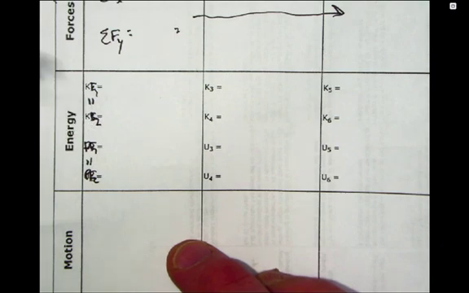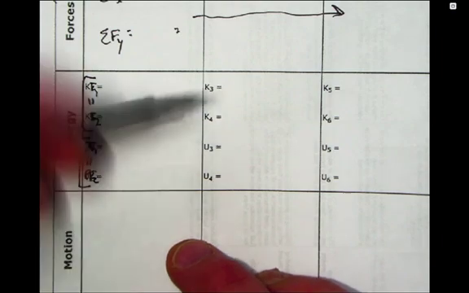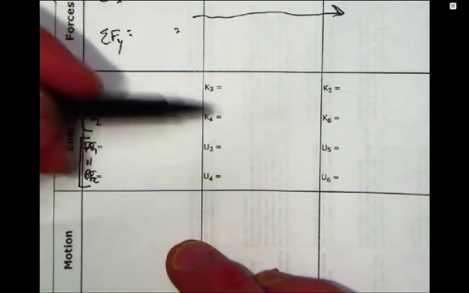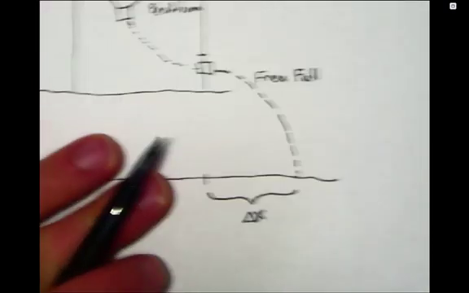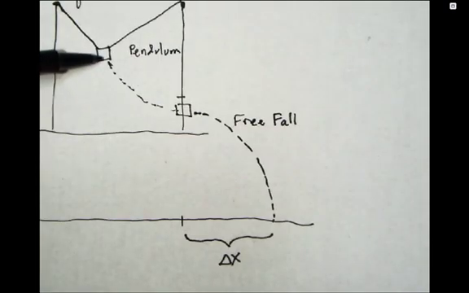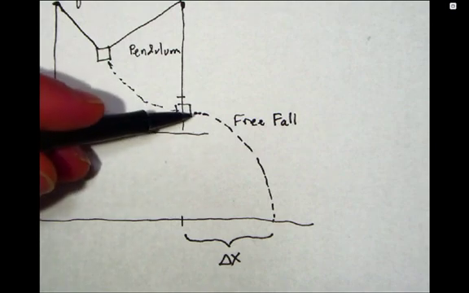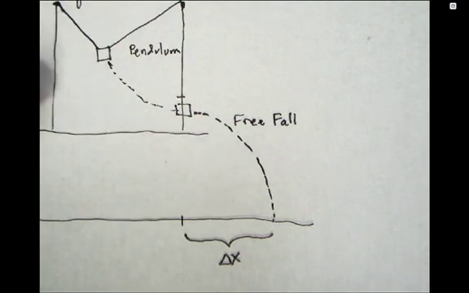Well, there really is no event when the weight is in equilibrium because it's not moving at all. So say you shut your eyes for 10 seconds and you open your eyes again, it's exactly the same. So whatever KE1 is, KE2 is the same thing. PE1 and PE2 are going to be the same as well. That's not the case for the pendulum or for the free fall, because with the pendulum, it starts out at one energy and it ends at another. And the same is true for free fall. It starts out with some potential energy and it ends with another down here.